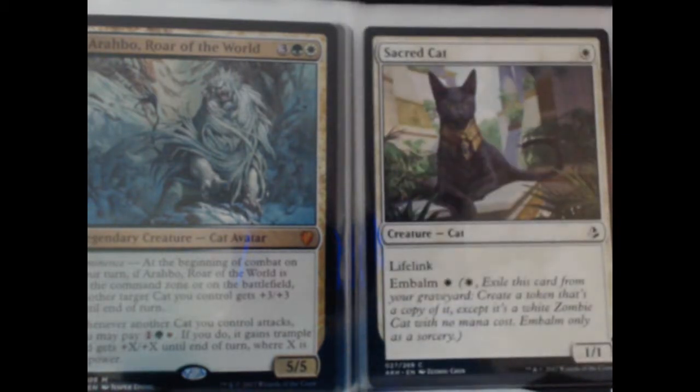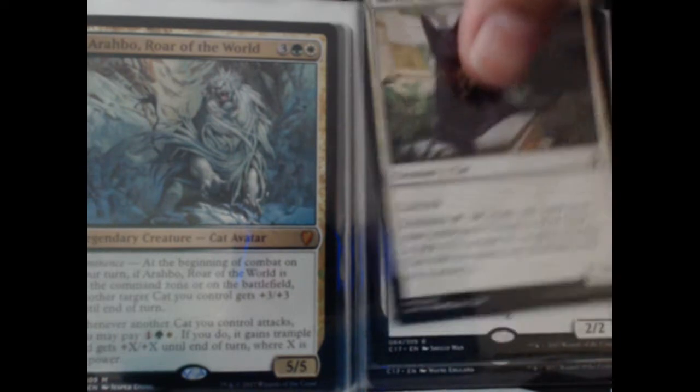and his slightly superior cousin, the Sacred Cat from Amonkhet. Also a 1/1 lifelink, but it has Embalm, so I can bring him back later in the game for 1 white mana. A 4/4 lifelink on turn 1 is almost as good as Serra Avatar, so this is a good budget way of having that sort of effect.